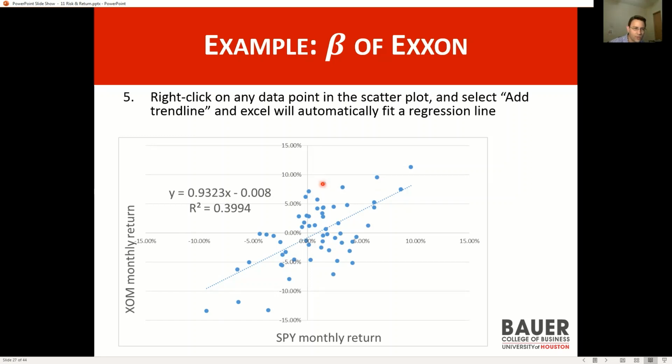This point up here, that's a very good day for Exxon. The stock market didn't move up very much, but Exxon moved up almost 10%. So something good must have happened that is specific to Exxon. Conversely, if we look at this point down here, the stock market didn't move down much, but Exxon went down almost 15%. So this is a bad day. Something idiosyncratically bad happened to Exxon, and that's why we're all the way down here. You can see that on average, the good and the bad net out. And of course, if you diversify your portfolio, that's going to happen even more quickly.